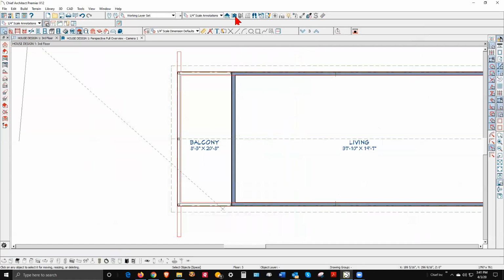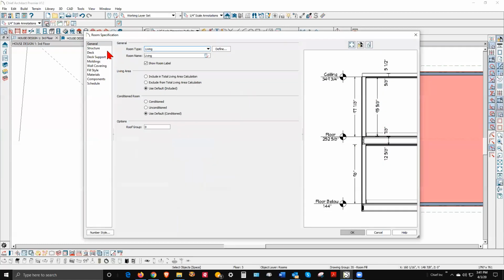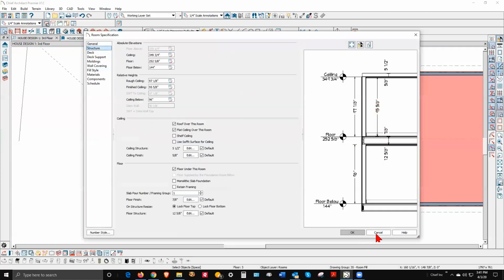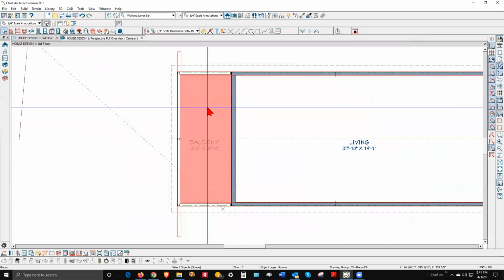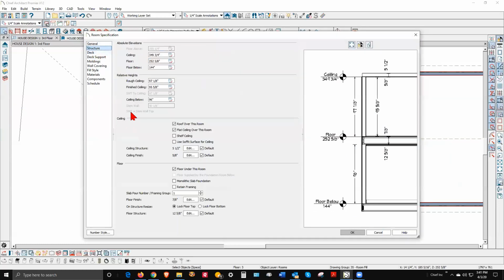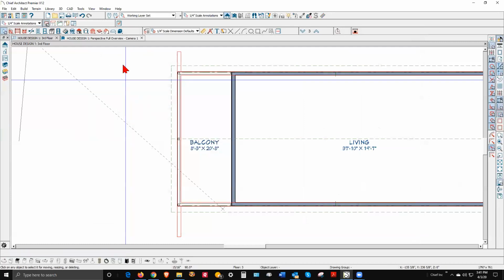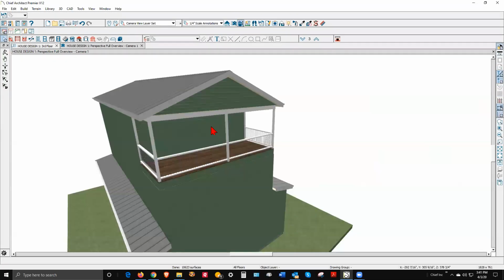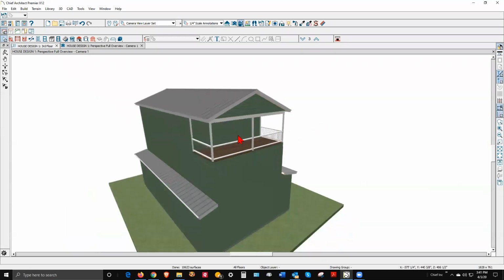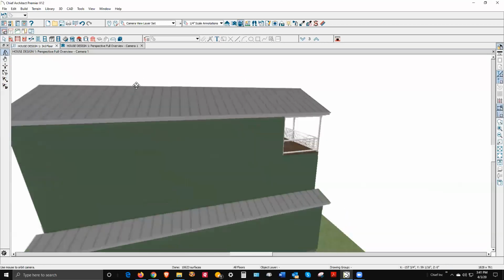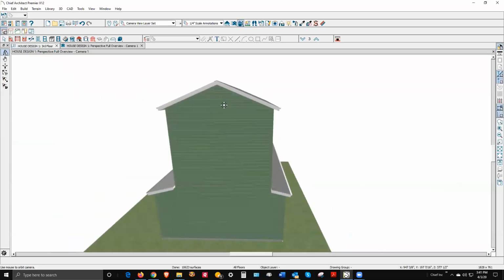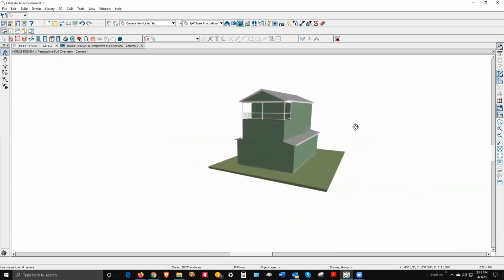Now we should have something that looks, well, wait a minute, one other thing. Let's see what the ceiling height said here. 96 inches. This ought to be about the same. Okay. See, because this room became open, it lost some of its characteristics. So per your sketches and so forth, I think this is perhaps closer to what you wanted.